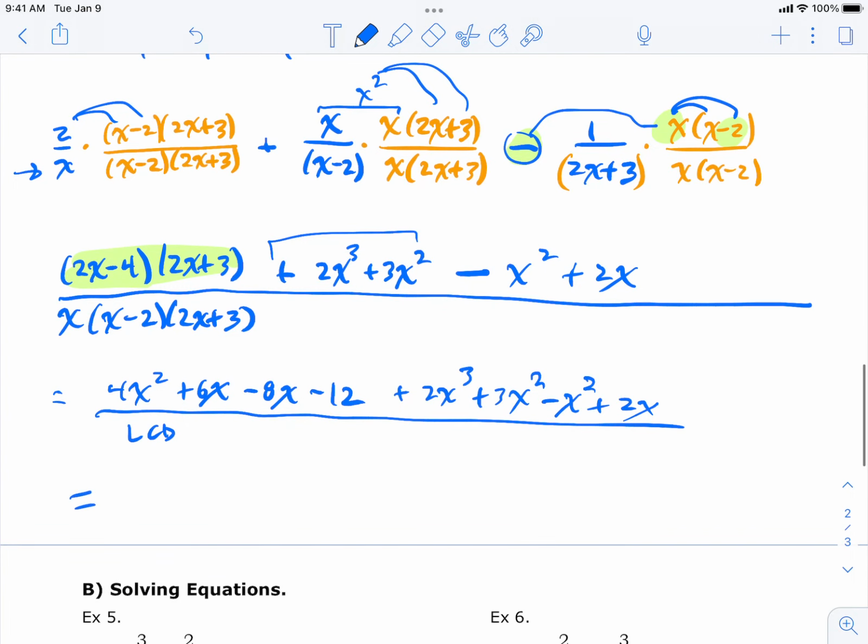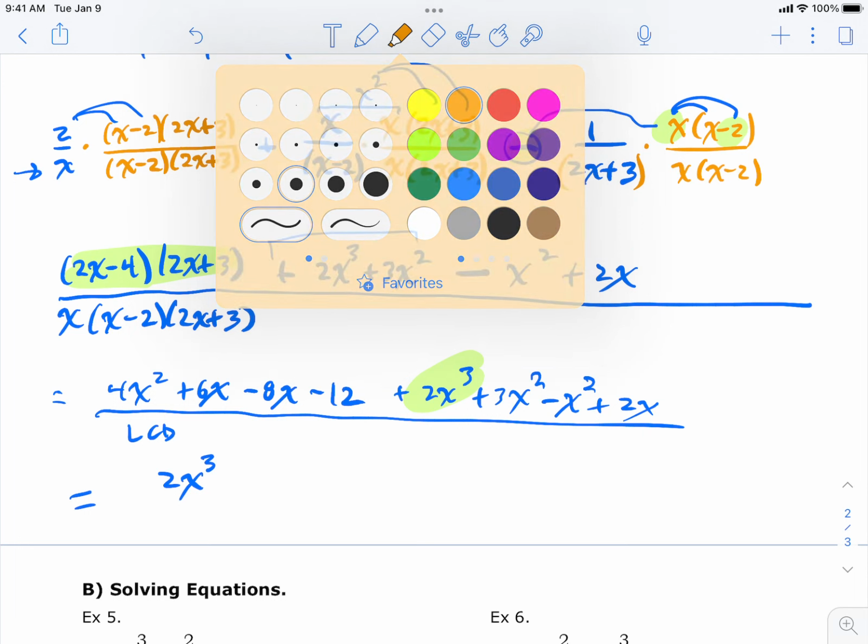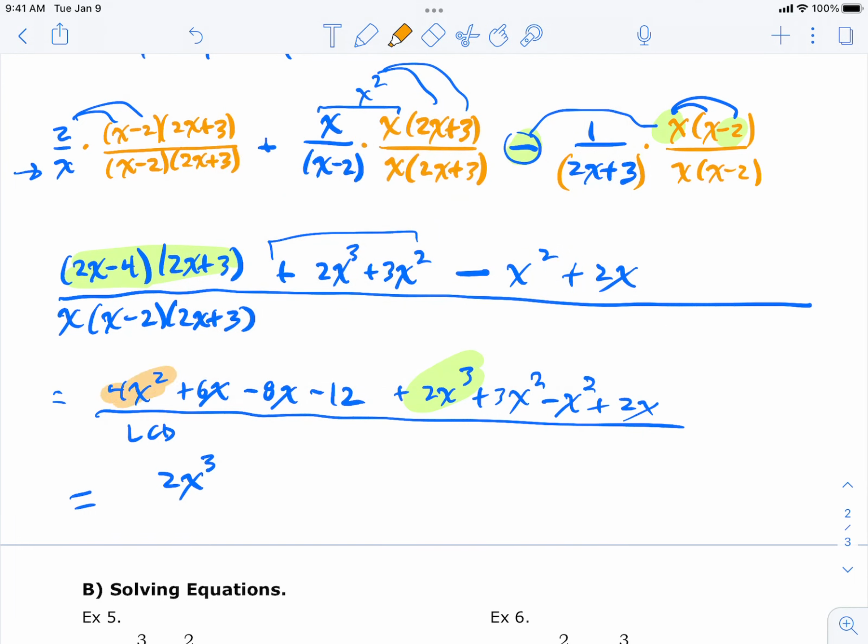Getting there. Okay, so what is this now? Like terms should go together. I've only got one x cubed, so I'll start with that one. By the way, when you go from highest exponent to lowest, that's called standard form. That's usually what you want to do. Now I'm going to look at all of the x squared terms. So I got 4x squared, 7x squared, minus 1, 6x squared. So that was a plus, right? Yeah, plus a 6x squared.